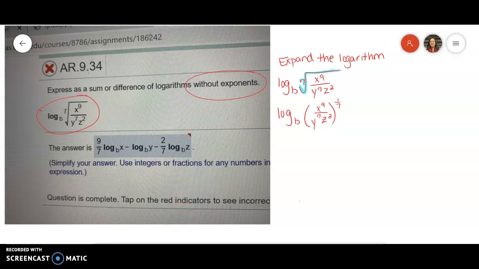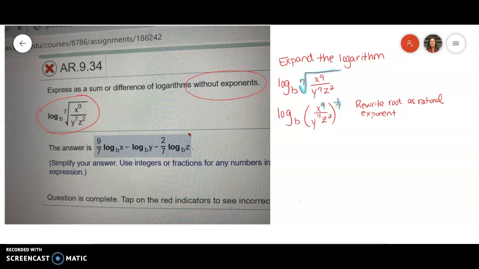So that's my first step. I'm going to rewrite roots as rational exponents. All right, my next step here, I've got to think back to when you first learned about exponents and the properties with exponents. Do you remember hearing that when you have a power raised to a power that you multiply those exponents? So that's what we're going to do.